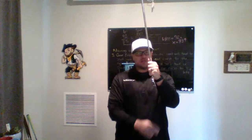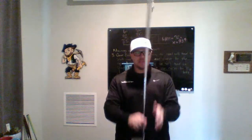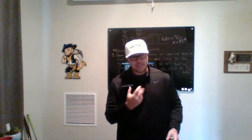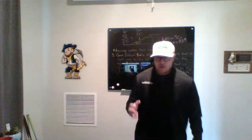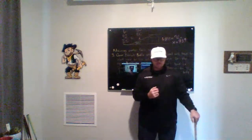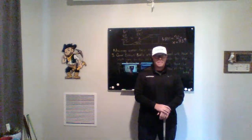I'm taking this to 25 degrees of loft. I've now turned it into essentially a 6-iron, right? I've turned this into a 6-iron or a 5-iron, and I'm not getting as much compression on the golf ball. So you want to make sure that you're releasing that club out in front. You're going to want to work through the straight line release, because that forward shaft lean is a product of having a good release out in front. If I'm releasing this club out in front, I'm going to have some good forward shaft lean at contact.